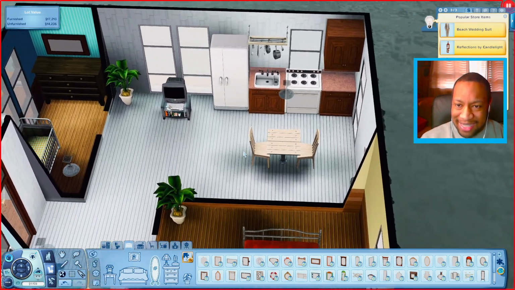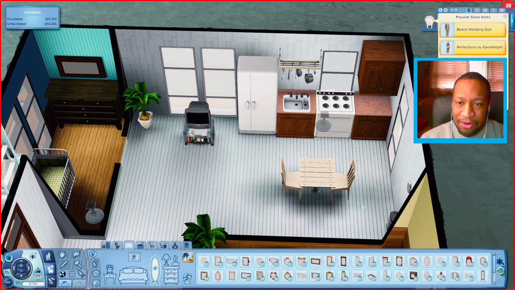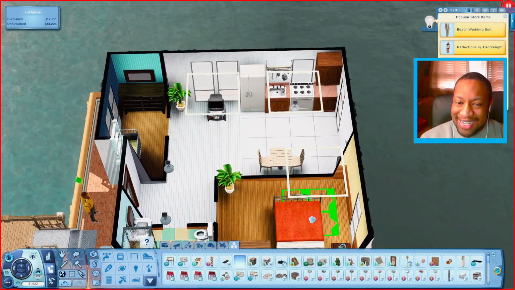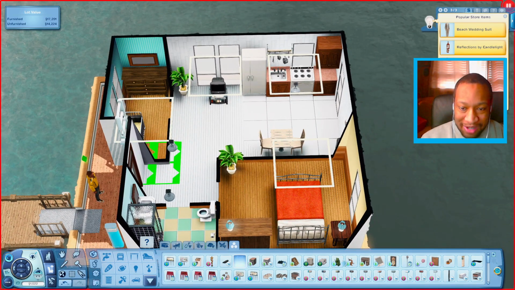So let's go back to the kitchen. I really want to get some tile down here on the floor of the kitchen to kind of separate the living room from the kitchen space. I'm going to get a couple of these debug lights just to make this space a little bit brighter, because this house could definitely use a little bit more light in my opinion.